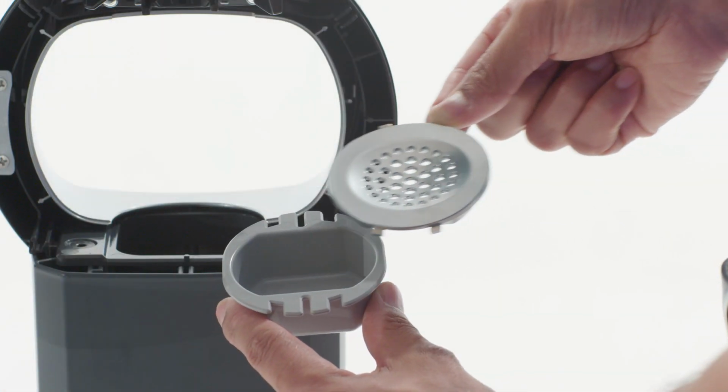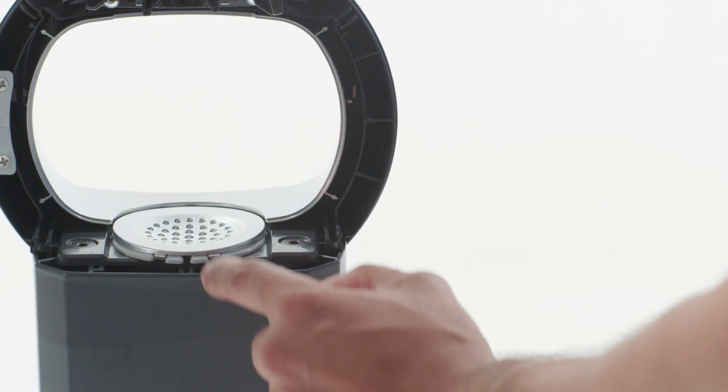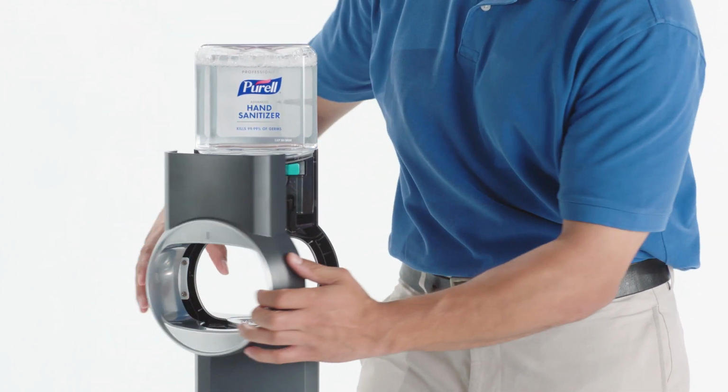In this step, we will nest the strainer in the drip tray. Orient with the tabs front and back as shown, then place the pair in the recesses at the top of the post. Insert a full bottle of PURELL Sanitizer by pressing until the bottle snaps into position.